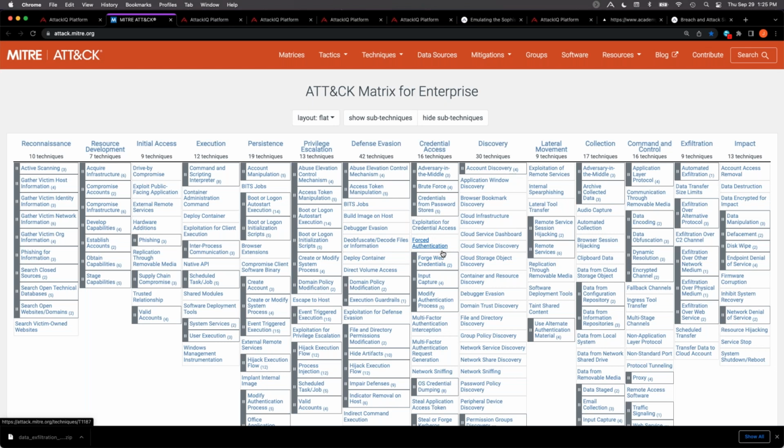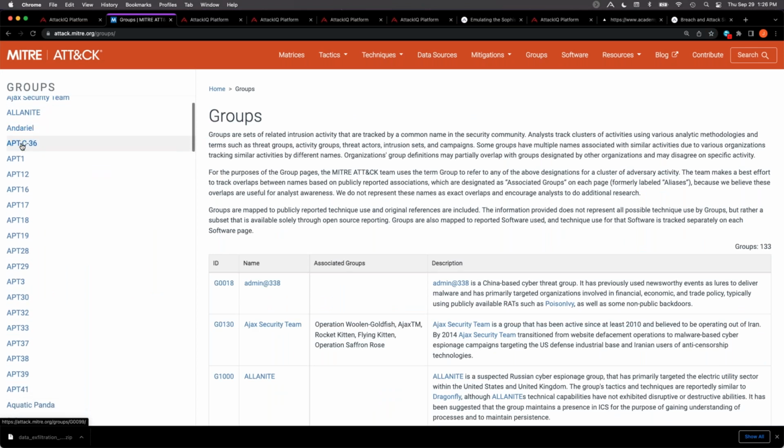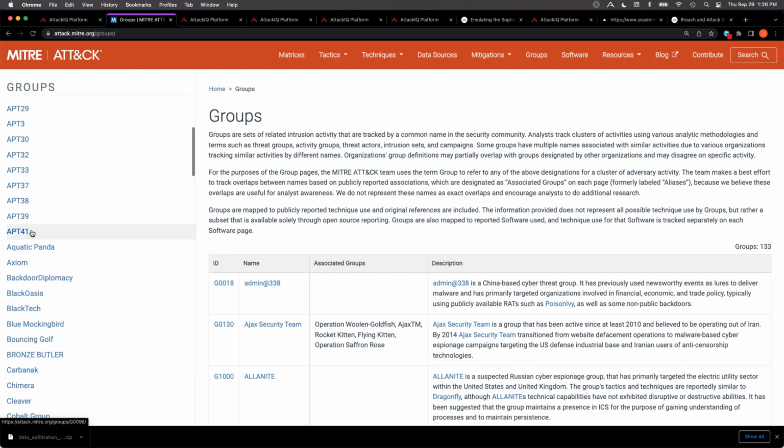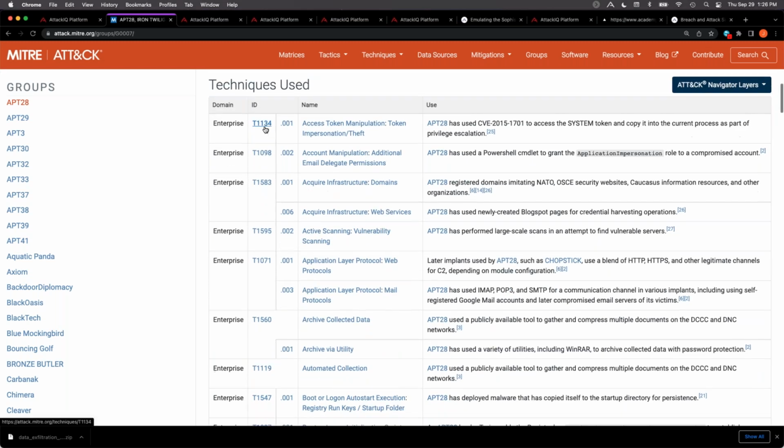So let's say you were interested in using some of this. If you're a security researcher or a practitioner and you've heard perhaps that APT28 is now starting to get busy out there again. Well, you can come to the groups tab here, and you'll see that MITRE has broken out a lot of well-known groups by, of course, ID and different software and techniques that they are known to use. So let's find the APT28. There we are. And they provide a background on this group, any known associated group descriptions, any aliases, and of course, the techniques that this group has been known to use, along with any software or tools.